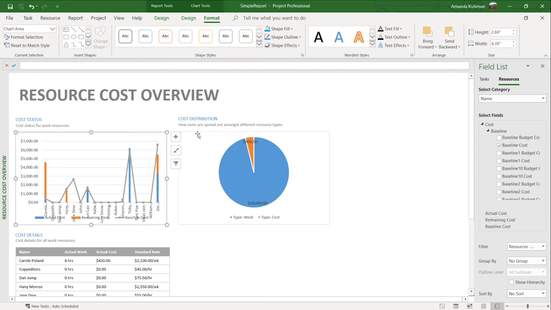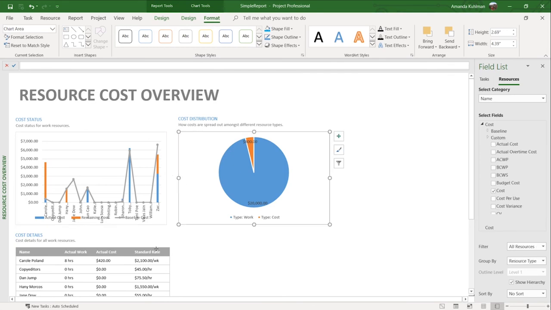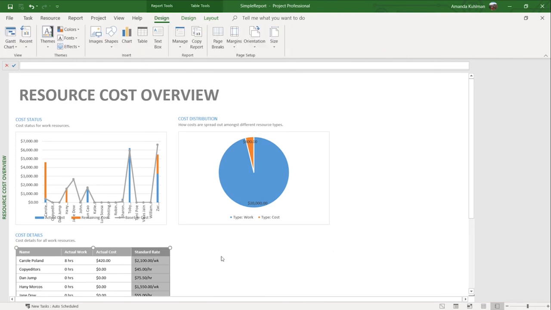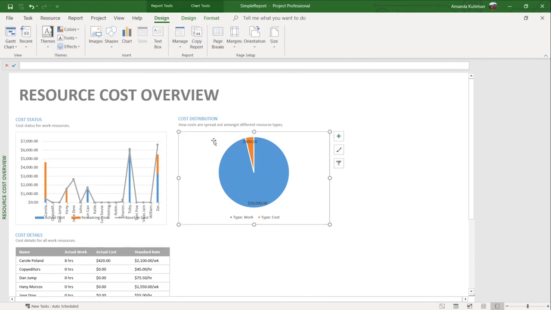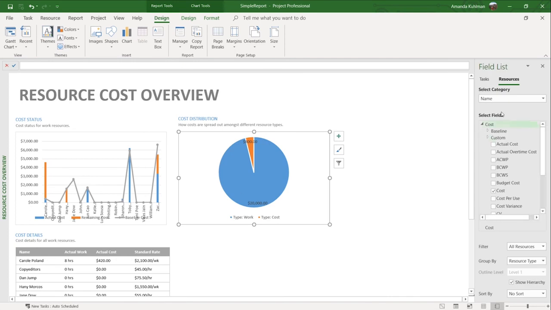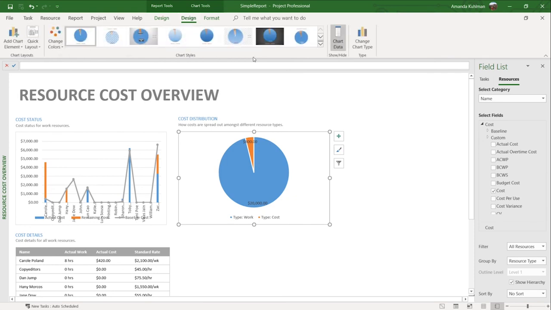I have another chart here, so it'll be the same toolbar. I do have a table down here, so a table will get its own set of toolbars as well. Similar, but still different. So we're going to look at our pie graph here. I'm going to click in it. There's our fields list. I was waiting for it to pop up. And I'm going to come up here to my design tab, and we are going to change the visual.